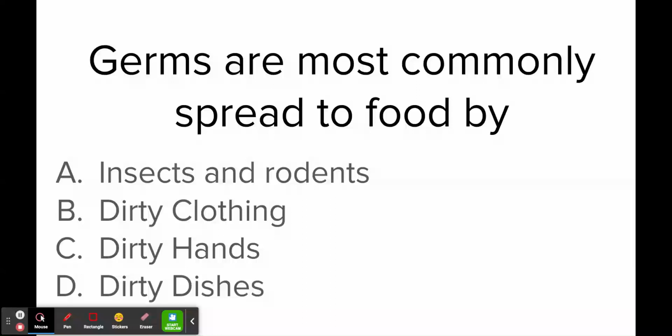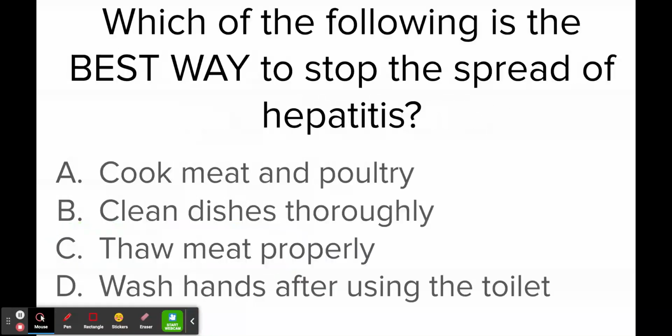Germs are most commonly spread to food by: A, insects and rodents; B, dirty clothing; C, dirty hands; D, dirty dishes. Germs are most commonly spread to food by C, dirty hands.